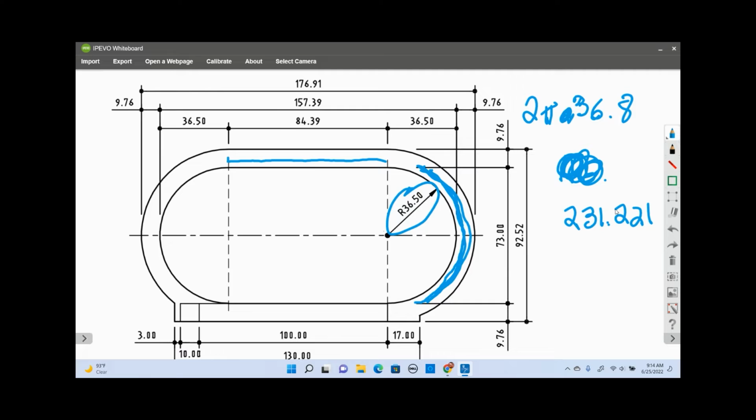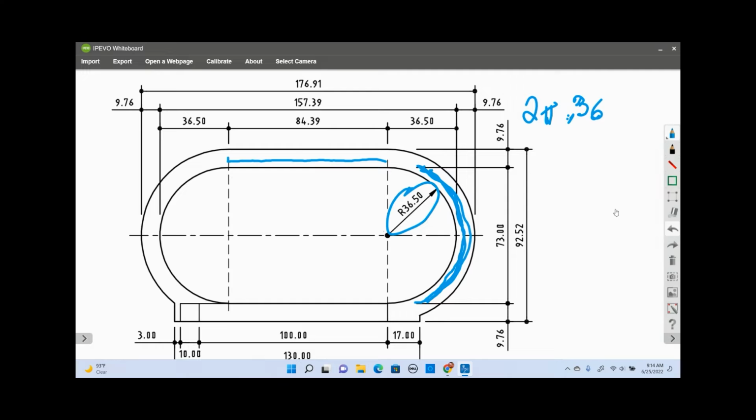And when you add that to the number we got from the two straights, which again was 168.78, you get 400.001 meters. So this is the true length of the track when one runs a full lap from 0.3 meters away from the inside of the lane. So 400.001 meters. All right. So how's that going to help us determine where one should cut in the 800 and the second leg of the 4x4?